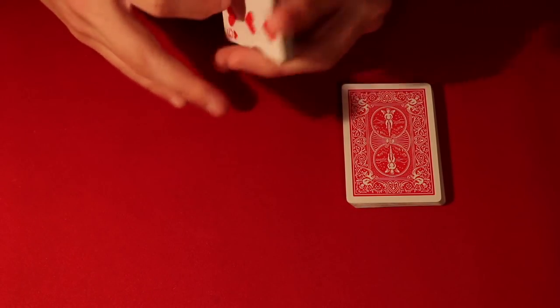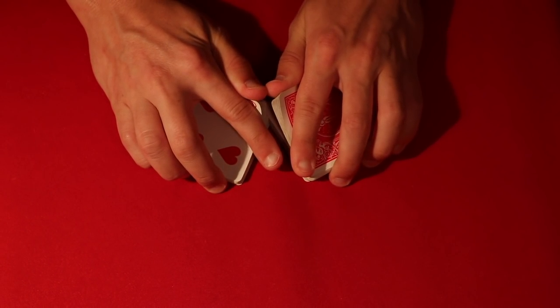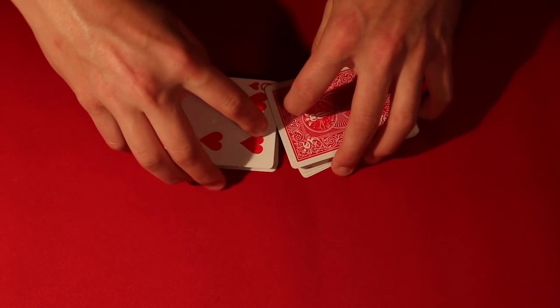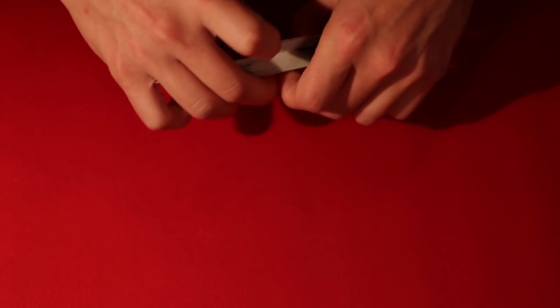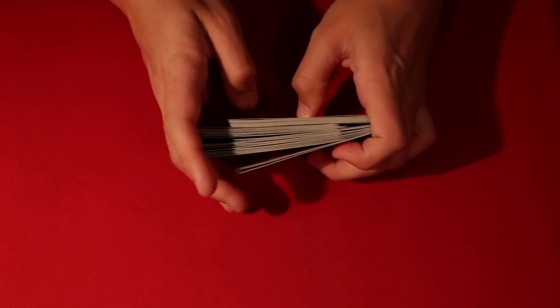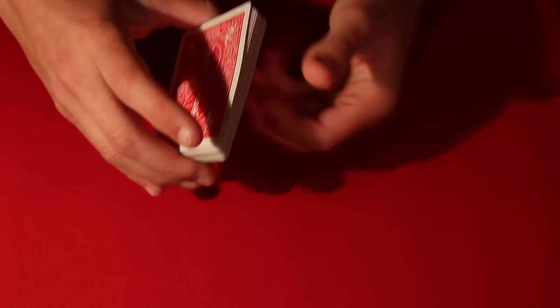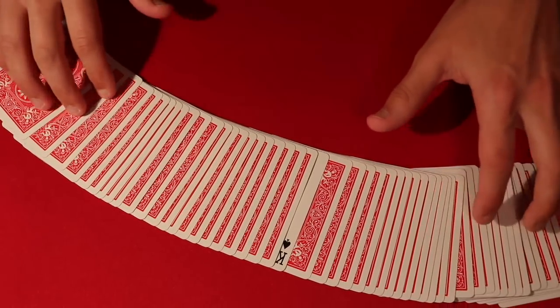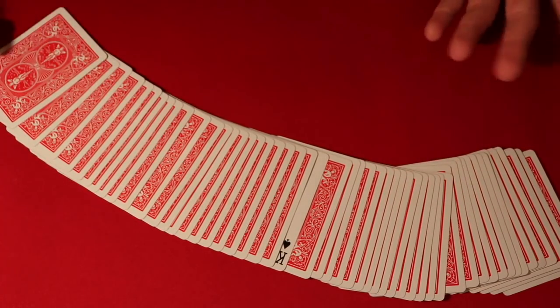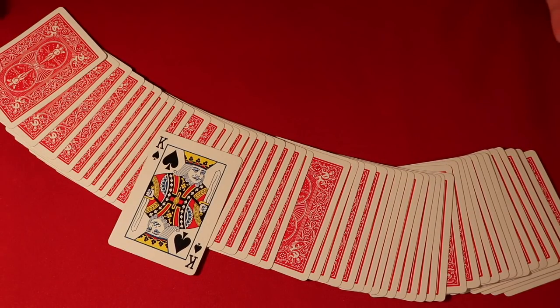You're going to go ahead and mix them up, but not normally — you're going to take the other pile and flip this face up. At this point you take the cards and mix them face up into face down. I proved to you guys that this is really going face down into face up — the cards are going face up into face down. When I go ahead and take the deck behind my back for just two seconds, with a snap like that, all I have to do is spread the cards and one card is going to reveal itself.